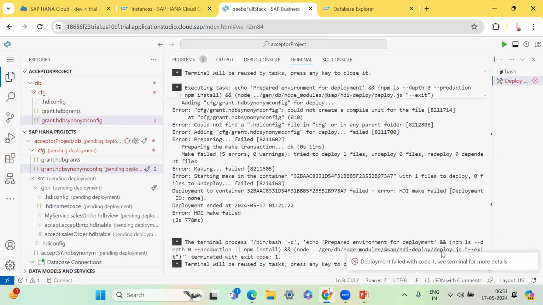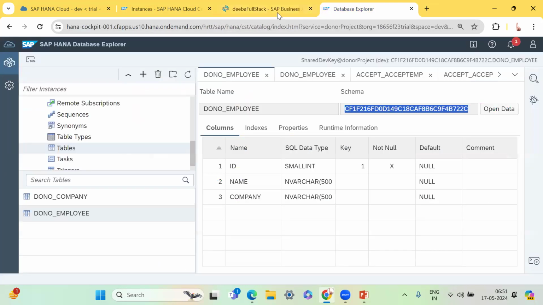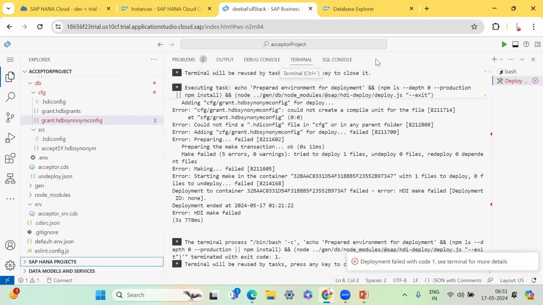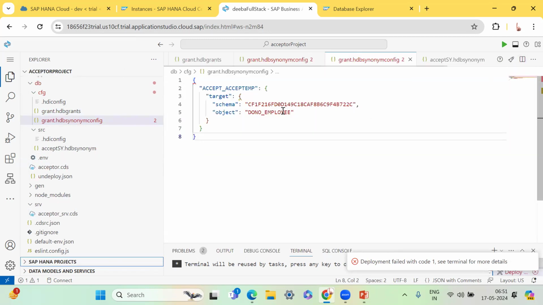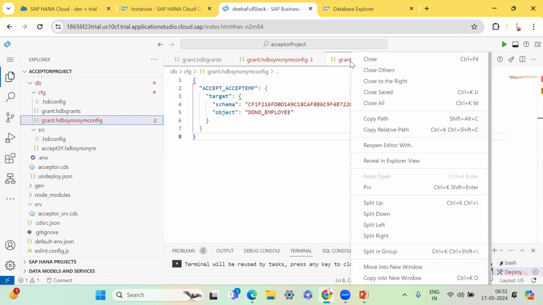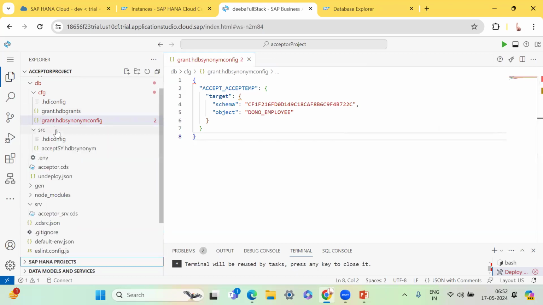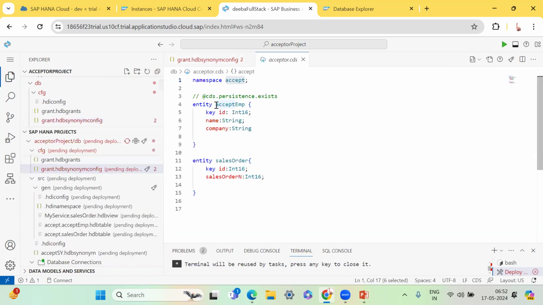Wait again. Okay, we need to do the persistence now, and do a CDS build, and then we'll come back to it. So those others, and come back to the sector CDS.